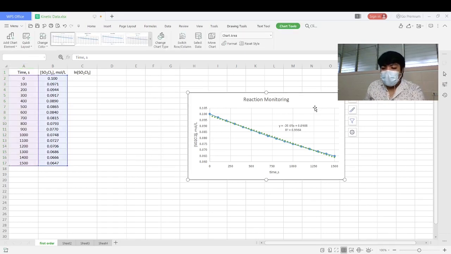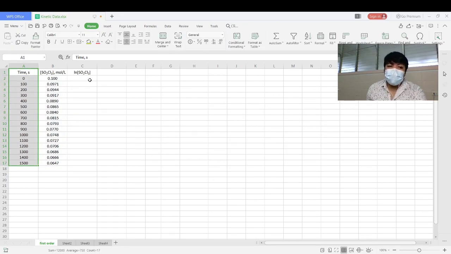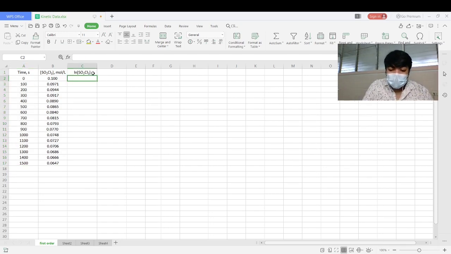So, how do we get the logarithm of something? If you can see in our Excel, you have your equal sign. Just type ln. When you click this function, it returns the natural logarithm of the number.